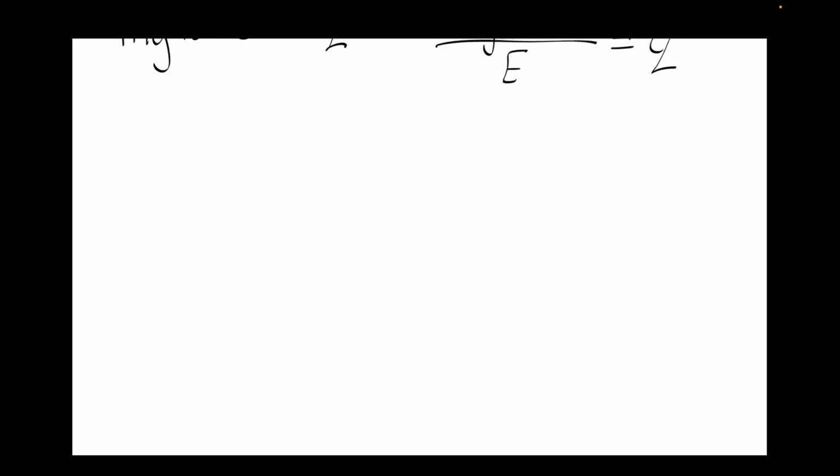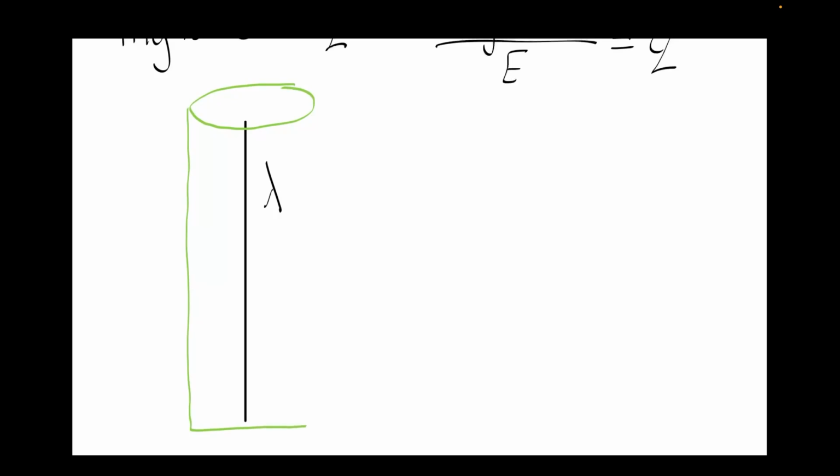So let's do this. So I have my rod here. It's some lambda. I'm not going to draw the arrow, so it's a little clean. All right, now we need to pick a Gaussian surface. I'm going to do that in green. So my Gaussian surface, it's going to go this way, and that way. Perfect. Now it's a cylinder, obviously. Well, not so obviously. I'm not the best drawer.